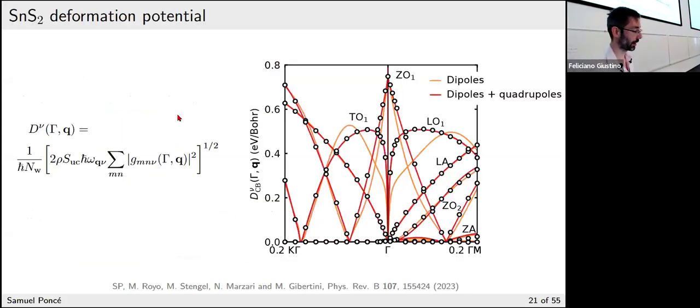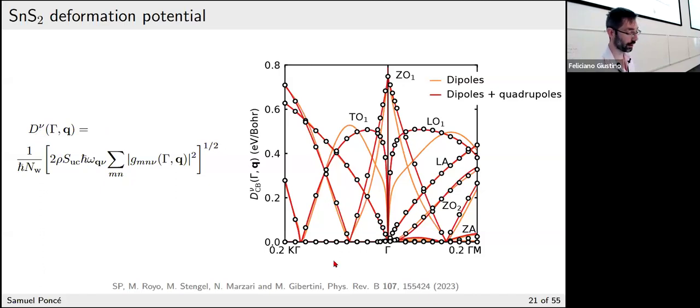So this is a 2D material, SnS2. And here I'm showing the deformation potential. Yesterday you played with the g, how to show and compare the electron-phonon matrix element. The deformation potential is a very similar quantity, but you factor out the frequency, so you can really focus on the electron-phonon matrix element. This is why we sometimes prefer the deformation potential, but also because you can sum over bands, so electronic bands, so you can show more information in a single plot.